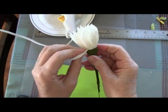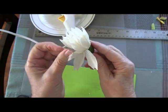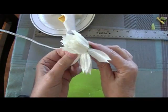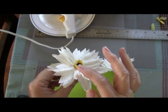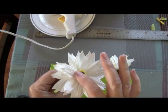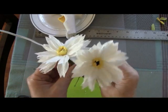Now all you do is you take the white flowers and you fold them down, go around and around until you've got them all folded over. And you're folding them right on the edge of the tape. And there you go, you've got it. And you can kind of squish down the middle if you like that look, or fold them over a little bit. And there you have them.